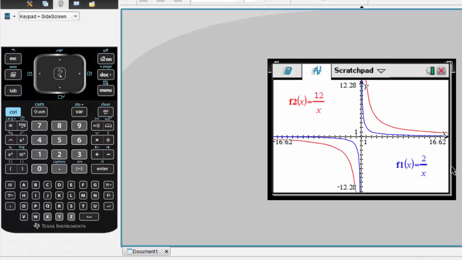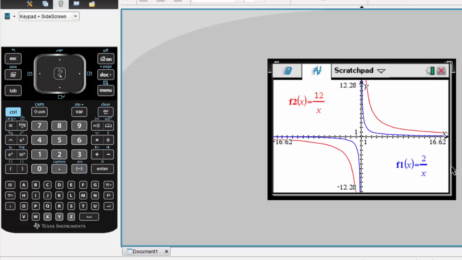Alright, so if we take a look at this, we have in the blue f of x equals 2 over x, and you can see how much closer that hugs the x and the y axis all the way down to the origin, and how the 12 is a much bigger number, so the a value is much bigger, so it creates a curve that's a little bit farther away from the origin, if you will, and that would continue to get farther and farther away. So if you did 50 over x or 100 over x, you could see the effect of what that does. So this just gives us a good look at what this graph does.